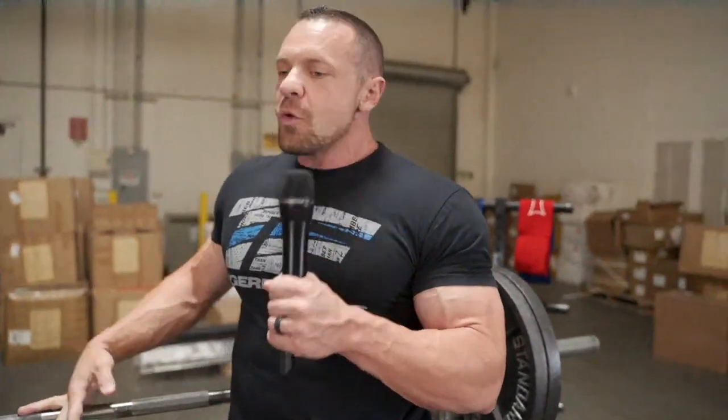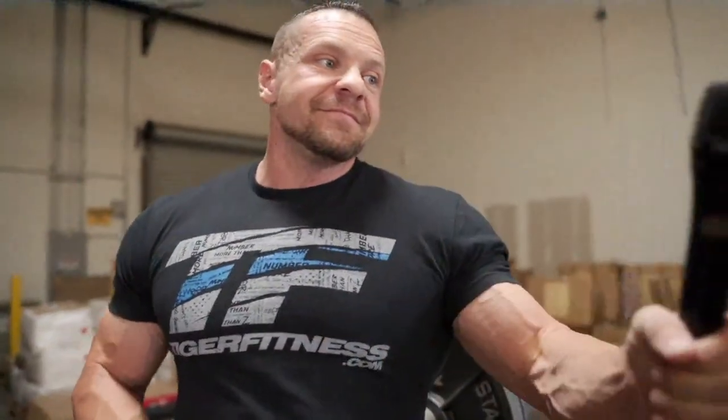And always incorporate, I encourage this for powerlifters, dumbbells and unilateral movements. There's a lot of really good ones, like unbalanced single arm presses. I've done demonstrations on those. We could do that later. It's a great ancillary movement to get your core involved and teach you how to activate your quads. I'd encourage you to throw in some single arm dumbbell movements to really engage your core. People don't understand how important your quads and your core are for the bench press. So focus on those things, but grip, where's your best grip?